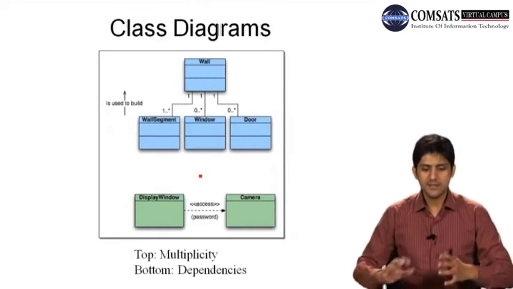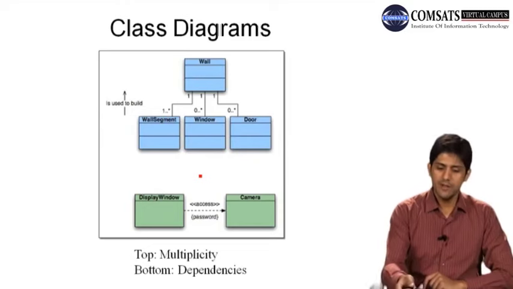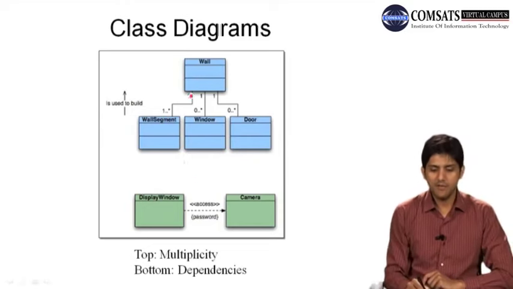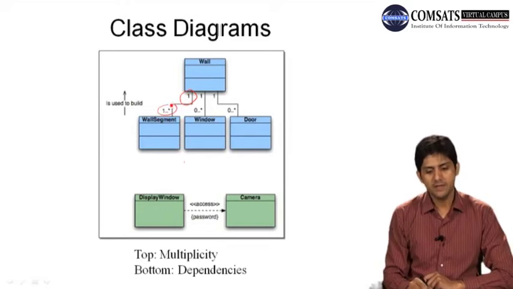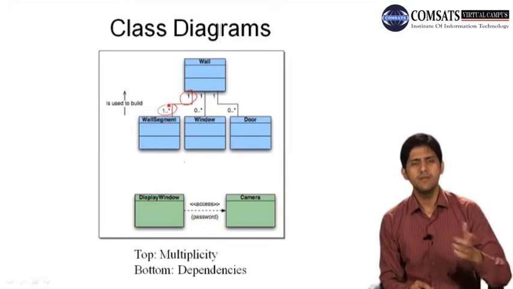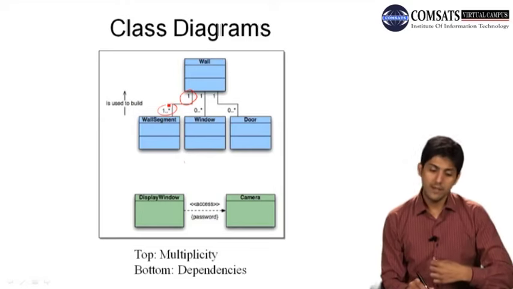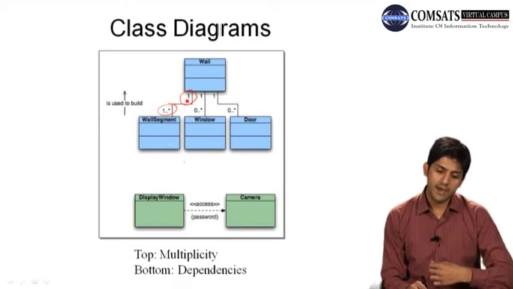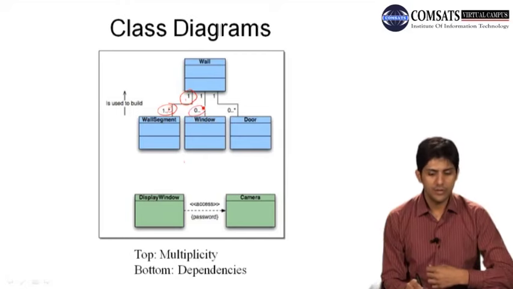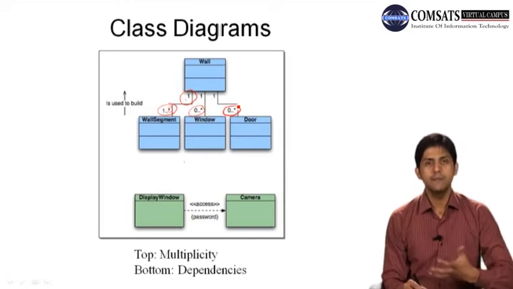Okay जी, then this also shows another information. For example, this slide shows कि जिस तरह यहाँ पे wall है, so it shows this multiplicity. We have covered this multiplicity in activity diagrams. We have covered that, I think, in collaboration diagrams as well. कि a wall can have multiple wall segments. So there can be one or there can be multiple. So it has one to many. Similarly, it can have multiple windows or no window. It can have no door or multiple doors.